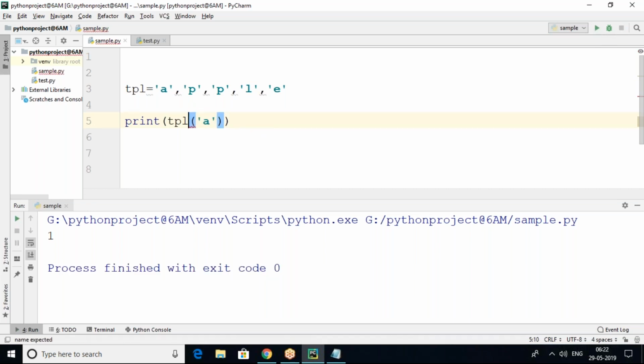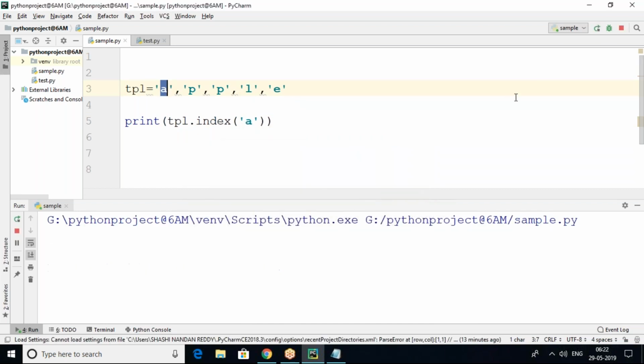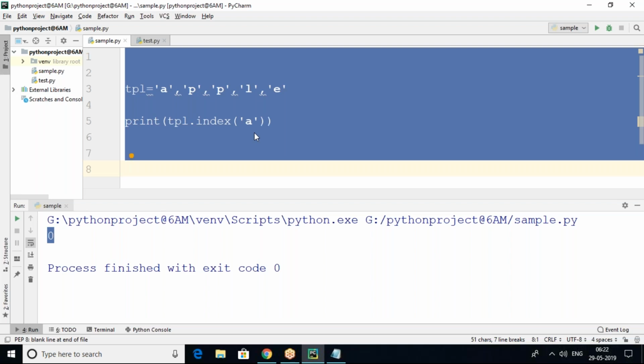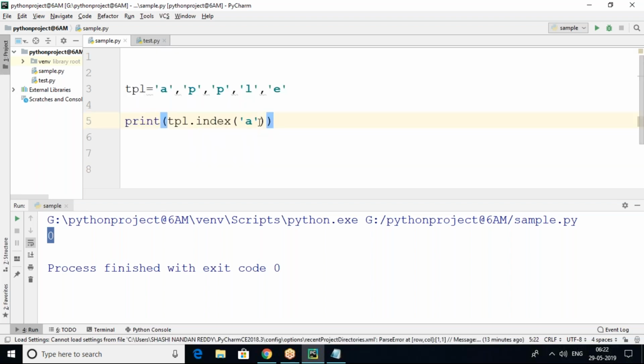Whereas the index method is used to find the item's index. A is there, no? In which index is it going to be found? The index method is used to find the item's index. Let's run this, index is 0. Yes, it is at index 0. Suppose I give a repeated item like this, P is there. Here two P's are there. You can see 0, 1, 2. So which index is returned? Obviously 1 only. Why? Because whichever comes first will be returned.